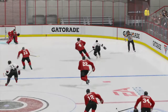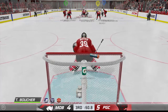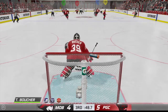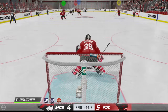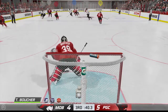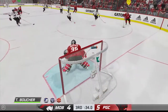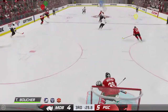Stick side's always a good place to shoot. If the goalie's not down in the slide on it, smother that off. We just can't give up on the one. Puck is dropped and play resumes. Scored by number 45. Scooped up along the wall by Richardson. Great defensive play to break it up. Takes a couple of knocks and loses control. Slides it on over to Mayer. Scoops up the puck here. A chance to get it out. And that's picked up by a teammate instead.